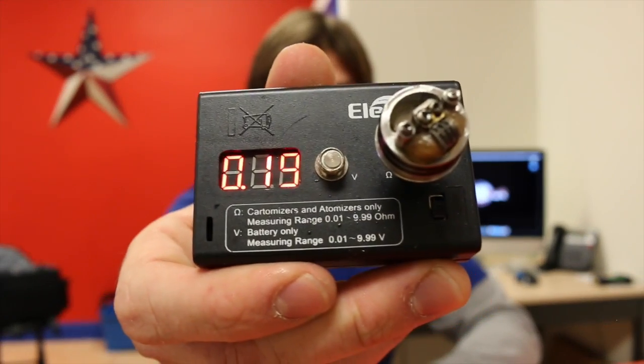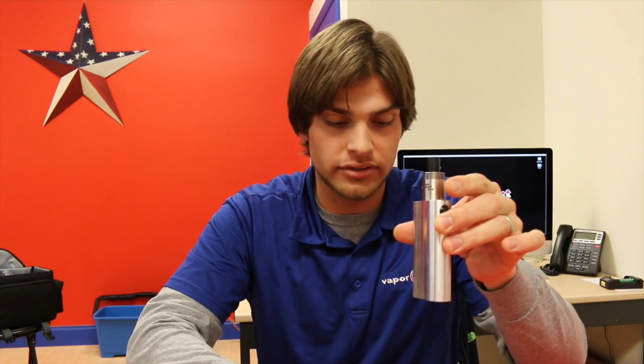Before I put the Mutation X V2 on the Grunt, I want to check the ohms and make sure we're around that .2 range, which is above the .15 where we're going to see that .8 voltage drop. It's a .19, and this build is a single Clapton using 20 gauge Nichrome and 32 gauge Kanthal, hammered with four wraps. Just so you guys know, this is a fully mechanical mod, so there is no safety check and no regulation on what ohms you can fire down to, which means battery safety is a must. I'm using a 35 amp E-Fest — the purple batteries — which means I can go down to .12 ohms safely. I'm at .19, so we're good. To figure out the wattage you're pulling on your mechanical mod, all you have to do is take your volts of a freshly charged battery — 4.2 — square it, and divide by the resistance. Mine's a .19, so right now I'm pulling 92.8 watts from this device.